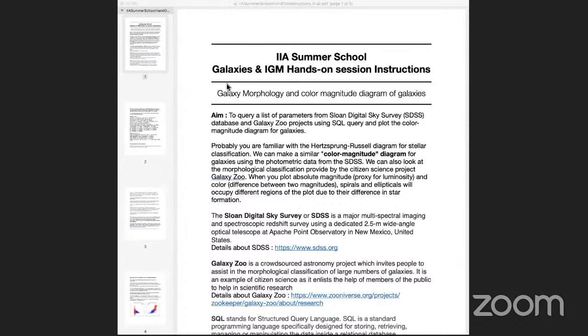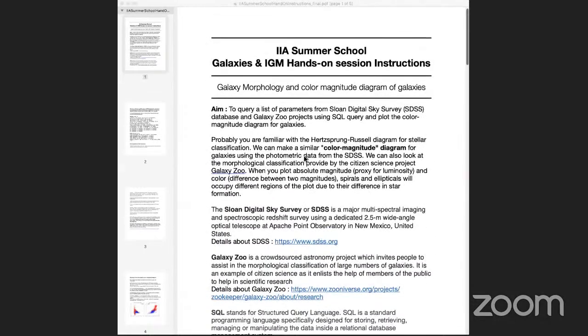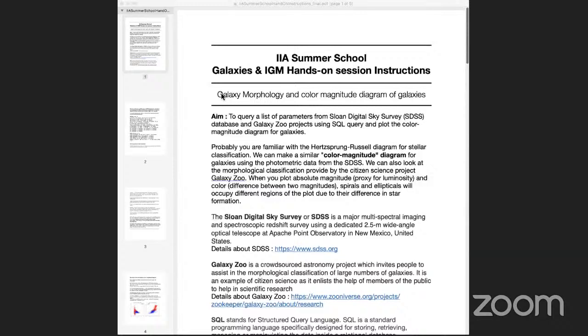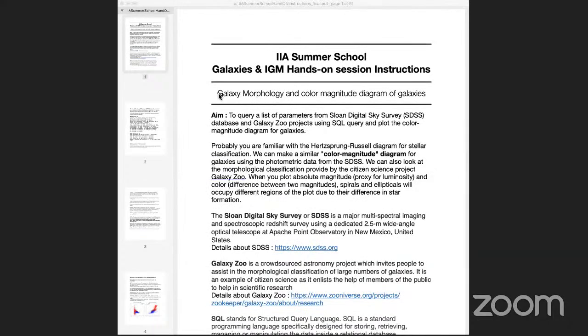Okay, so I think we can start. This is the PDF file I'm displaying here. The basic idea is that we'll first see several galaxies and their morphologies, which you learned in Moshmi's class.